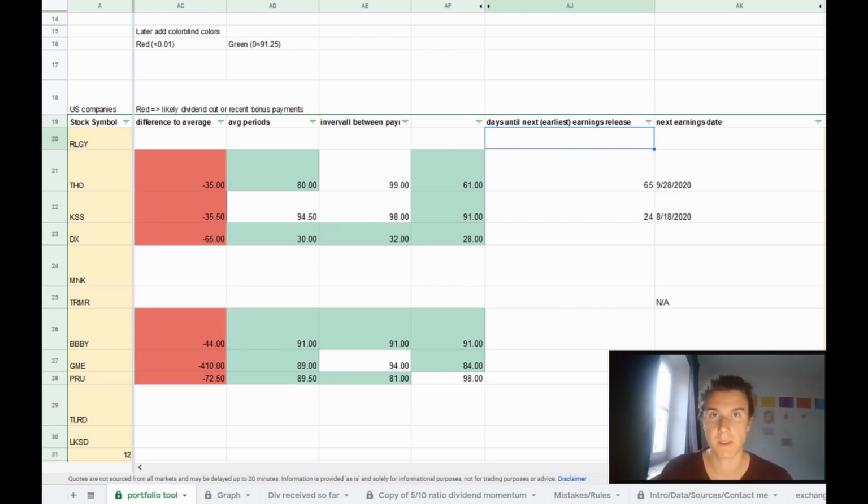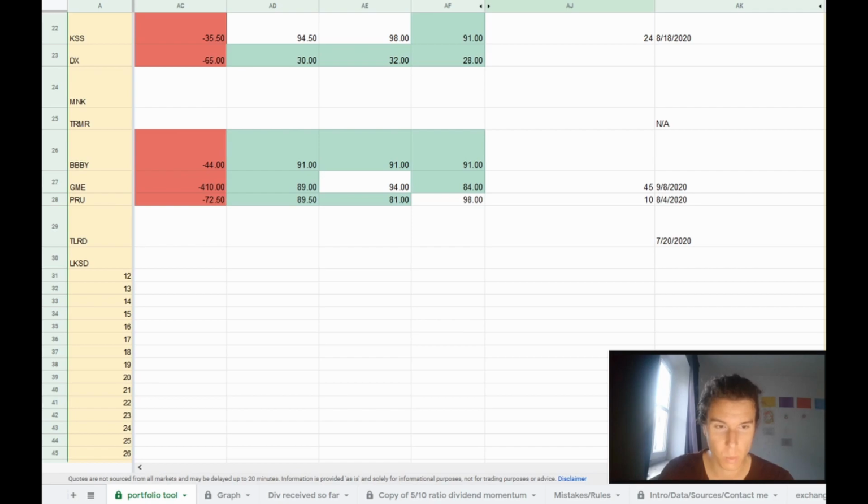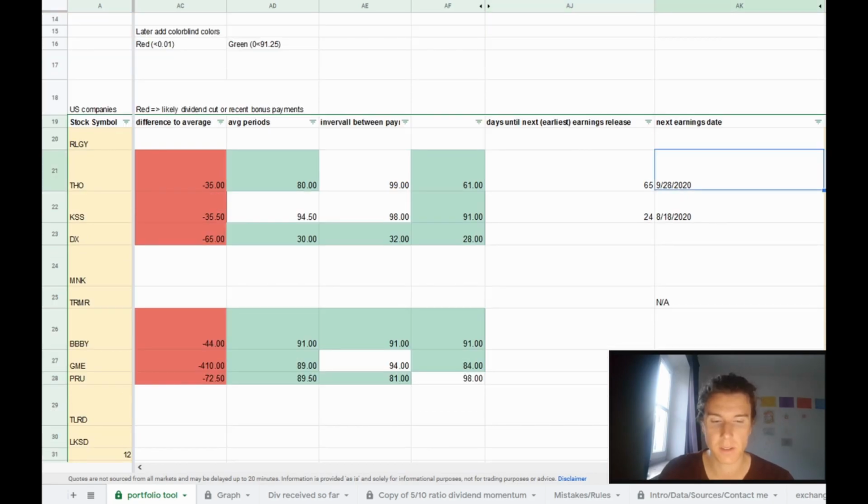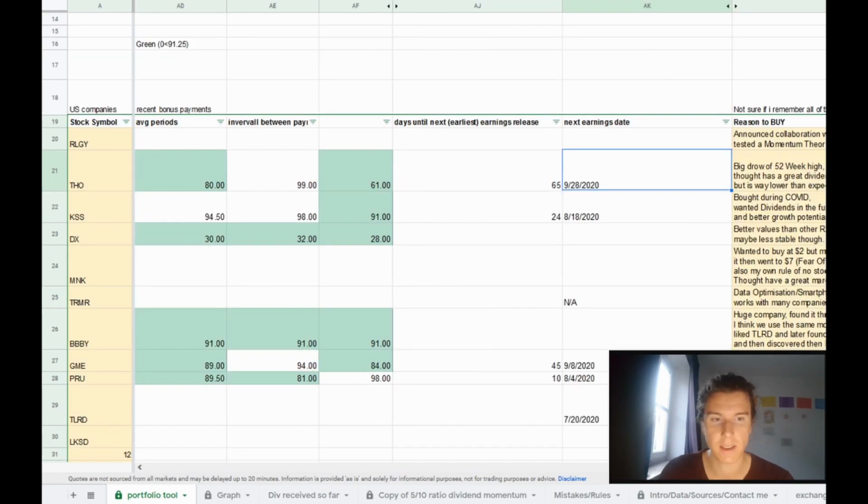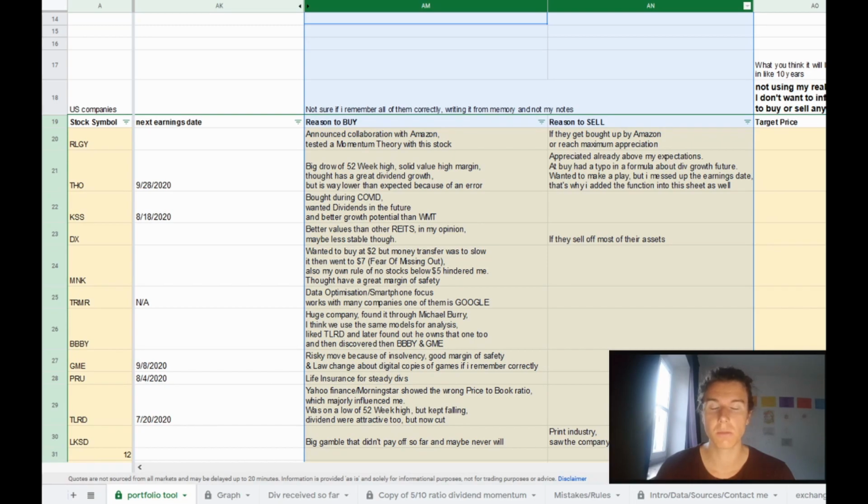So I implemented this formula where I can see where my next play will come up, which could be in 10 days, for example, if I want to make a play there. The next earnings date, if you want to check a date like this. And these 2 rows were intended to be the initial main part of the formula, but it kept evolving and we ended up with this sheet. And I'm quite happy with it.